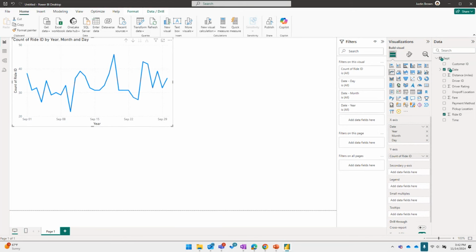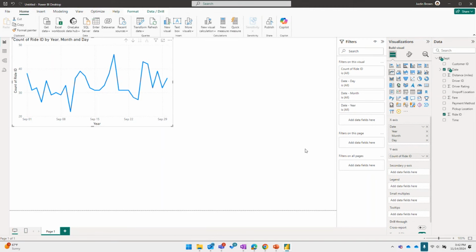All right, cool. So this displays the total rides by date, right? It's pretty simple, pretty quick, easy visual. If you highlight over, you can see, in September 19th of 2024, there were 46 rides. September 20th, there were 31, 22nd, 31, and so forth, right? So to expand this a little bit further, you may want to include another measure, such as distance or fare on the secondary y-axis.